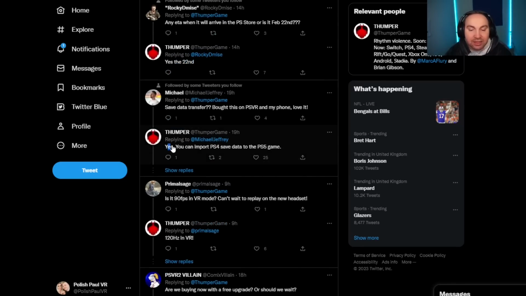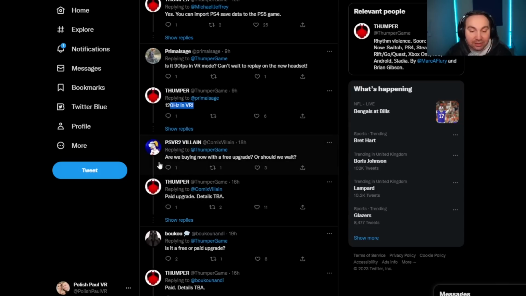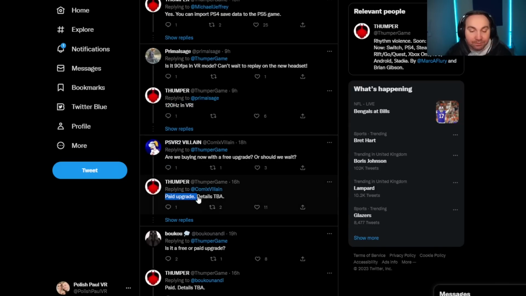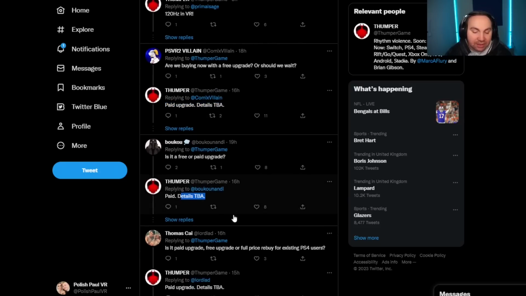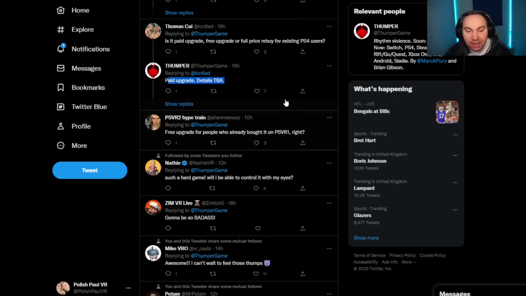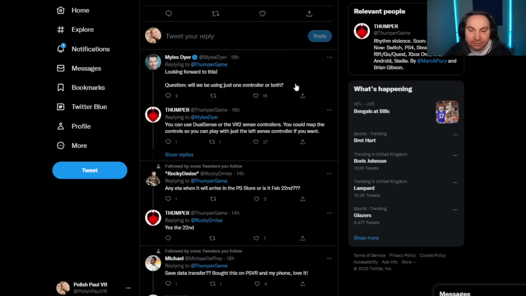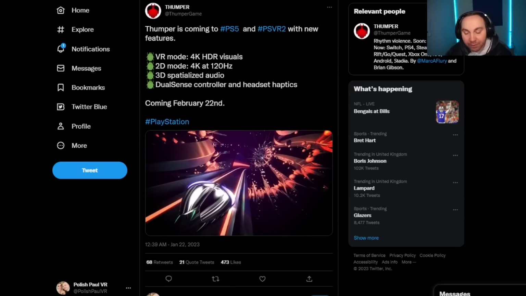Save data transfer. Yes, you can import your data. 120 frames per second in VR. And here it is, the paid upgrade. Details to be announced. That's what they're saying. Paid, details to be announced. So yeah, interesting. Nice. I'm happy about it. So that's all you can know about Thumper now, but as I know more, I'll let you know.